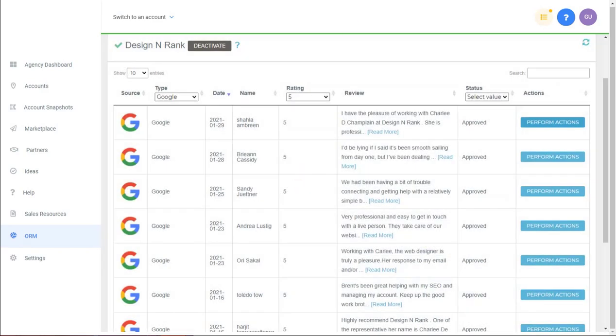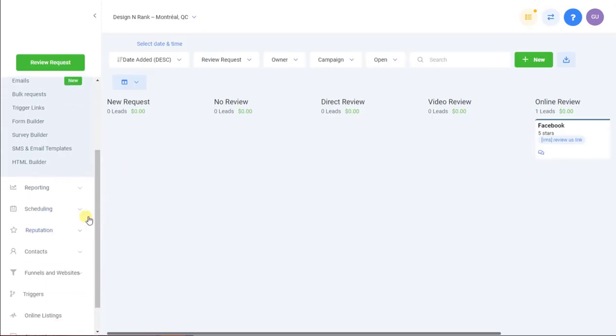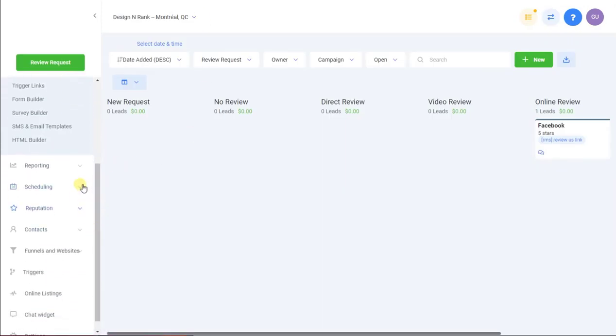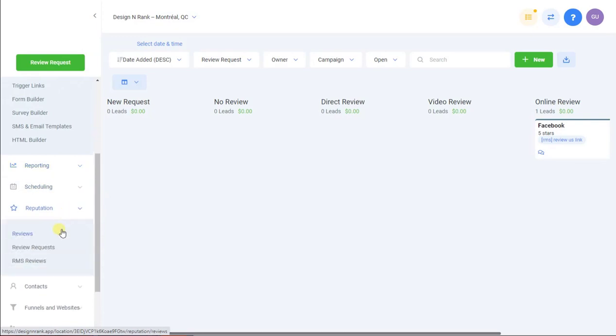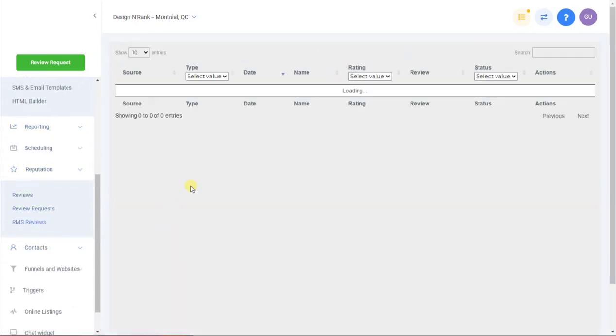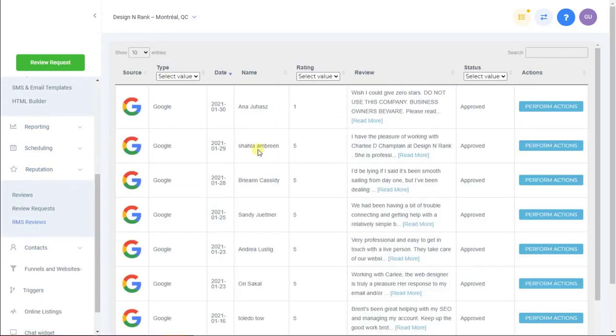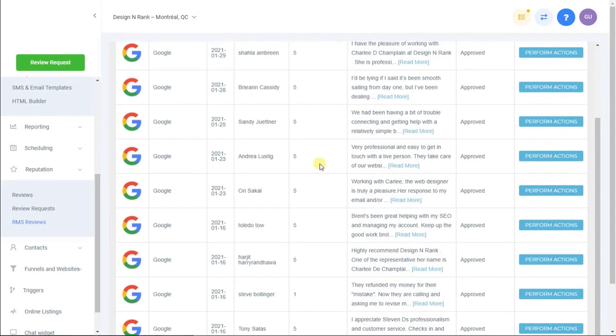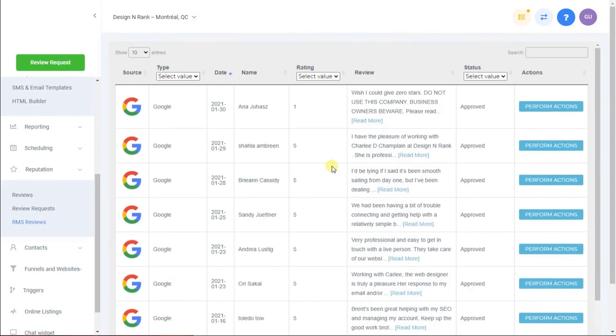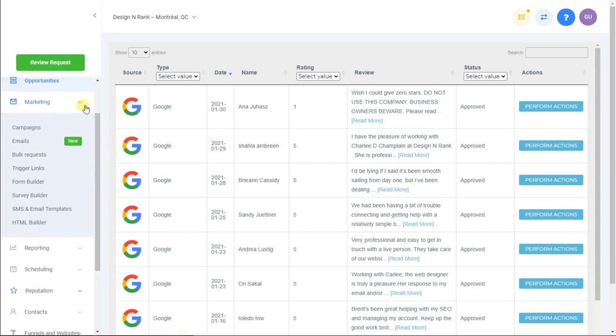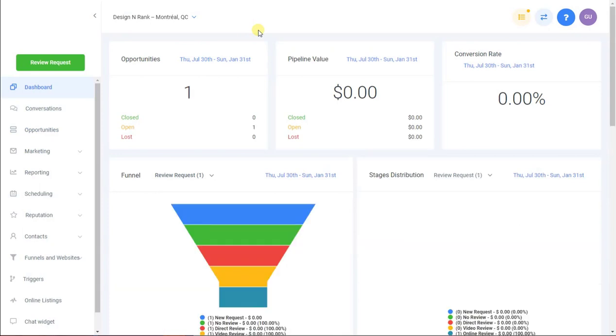So that's that. And if I go to your Subaccount over here, and go to Reputation, RMS Reviews, your clients can have access to all the reviews that have come in on our side as well. So they can take a look at all the reviews that are coming in and manage their reviews. So that's all we have so far. This is a quick way of setting up your account and getting started with the reviewpanda software.